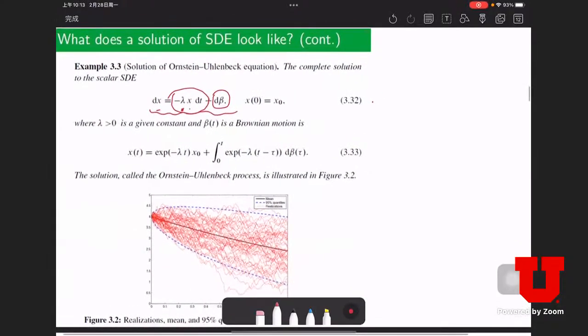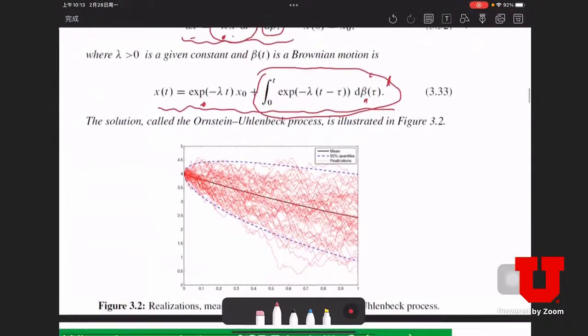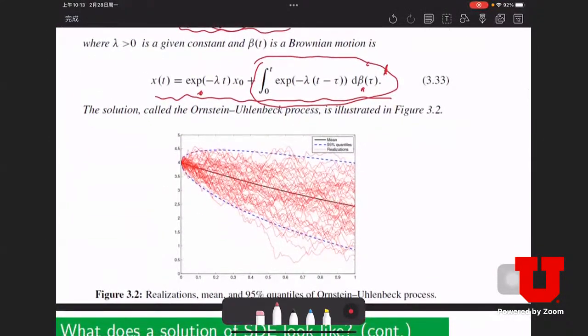It's a very simple SDE. So its solution will look something like this. Remember, this term is a diffusion term, and this term is the Itô integral we have talked about previously. Actually, we cannot handle this directly, but we can draw a sample from this dWt and draw a path, using some numerical method. You can see here the red lines in the figures correspond to different samples from different dWt, and we draw this function following these formulas, and here's what we got.